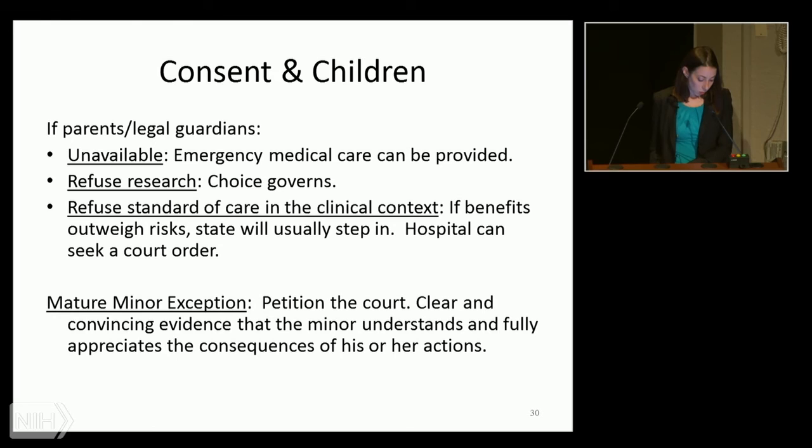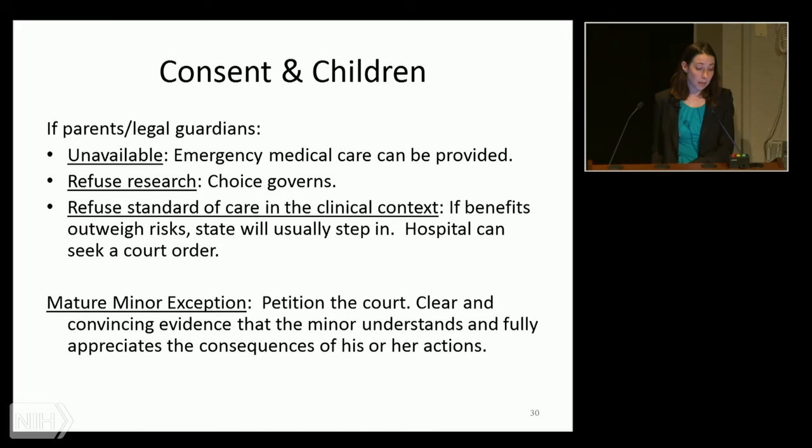So in the situation where you're dealing with children and the parent or legal guardian isn't available, for emergency medical care can be provided without consent. If a parent or legal guardian refuses to provide their permission for research, their choice governs. If they fail to provide consent for clinical care, it depends on what the situation is, right? If the benefits of the care outweigh the risks, sometimes the state will step in, or the hospital can seek a court order, and in fact the parents' rights are essentially abrogated, and the court will speak on behalf of the child.